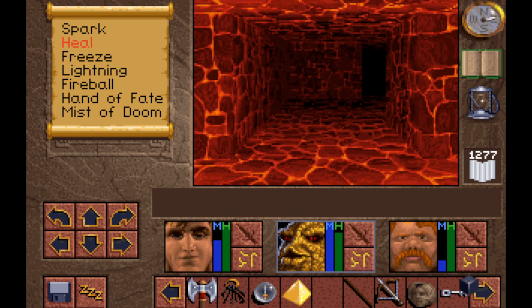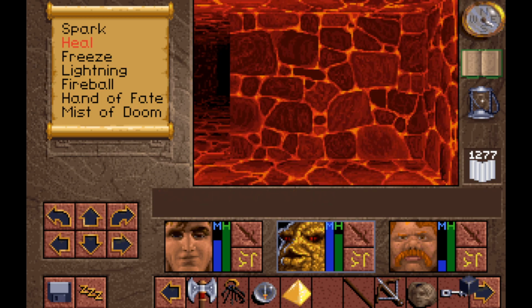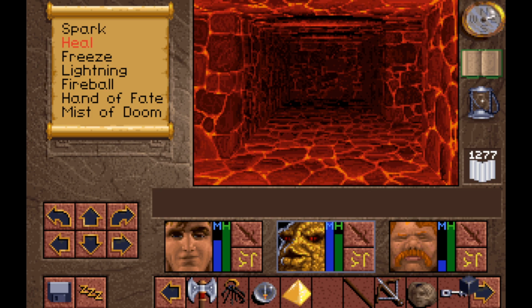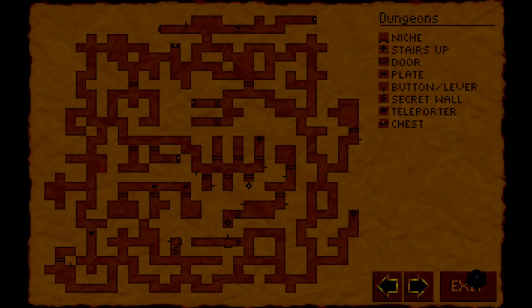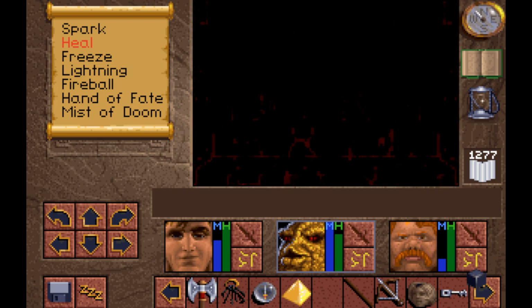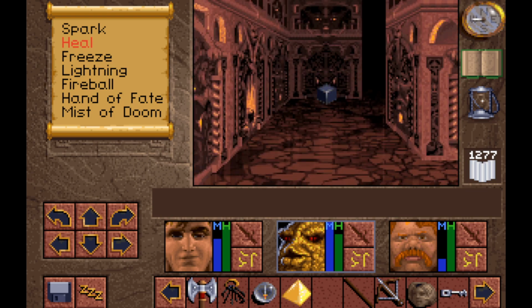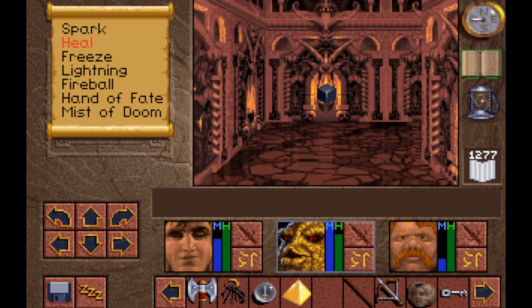Right, let's just go back down here again. Going the wrong way. These skull things are nothing. There is still a floating double axe thingy. I could look up what those are, but I'm not going to.